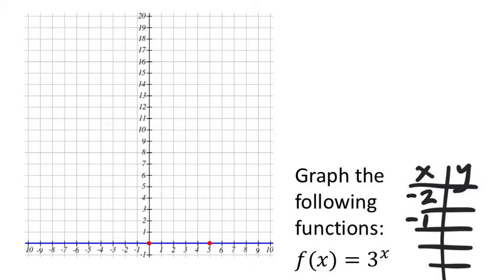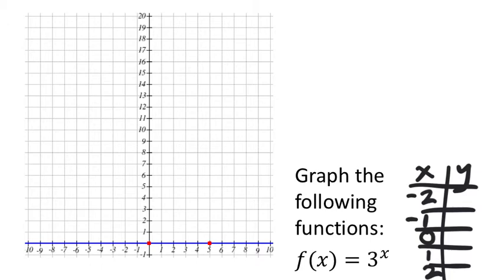A very convenient value to use is 0, especially when there's nothing being added or subtracted to my x exponent. And then, of course, I'm just going to go the other direction with 1 and 2. See if this fits. In fact, yes, this is going to fit. I couldn't go up to an x value that's 3 because 3 to the power of 3 is 27, and that's not going to fit on this graph anyway, so I'm going to ignore that.